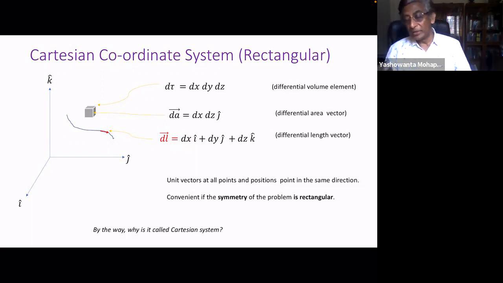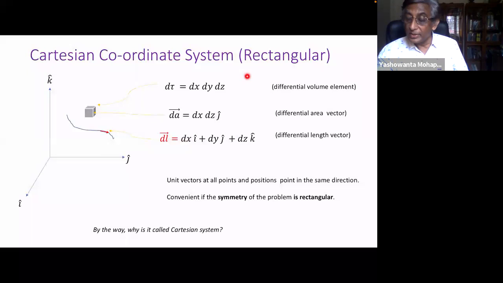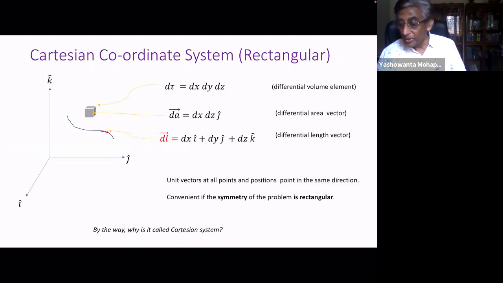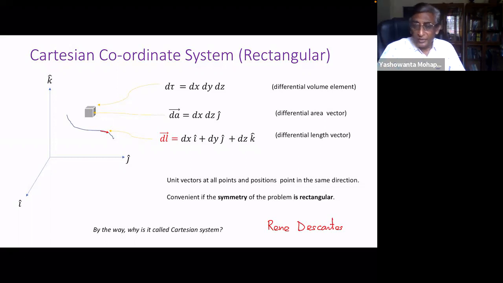Okay, so the thing that you are already familiar with is the rectangular Cartesian coordinate system. By the way, why is it called the Cartesian system? Do you know where this term Cartesian comes from? It comes from Rene Descartes, the philosopher, mathematician, who famously said, "I think, therefore I am." So we say that the world is Cartesian because it can be divided into three independent axes. In that sense, all right, that's just an aside.